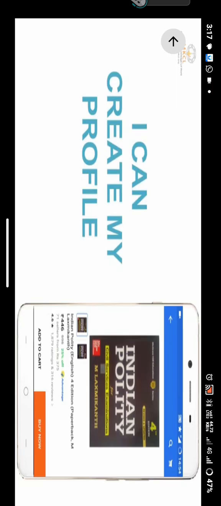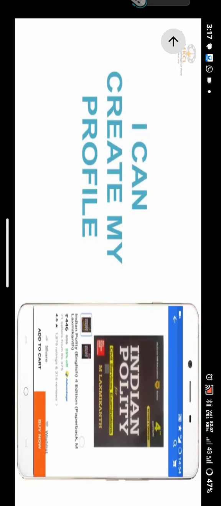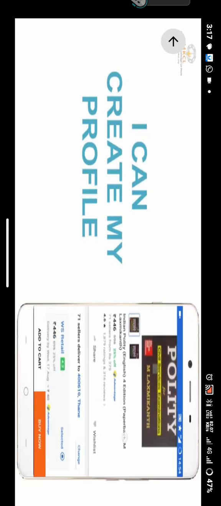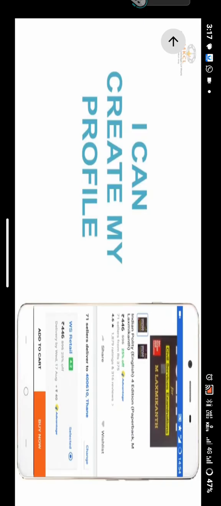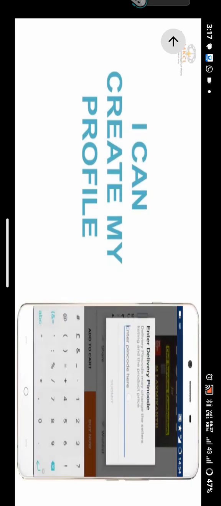By that I mean that the place where you stay, the pin code of that place, we'll need to see if Flipkart is delivering to that address. This is very important before you buy any product. So we click on here and then we can enter the pin code that we want. Let's say we enter the pin code.